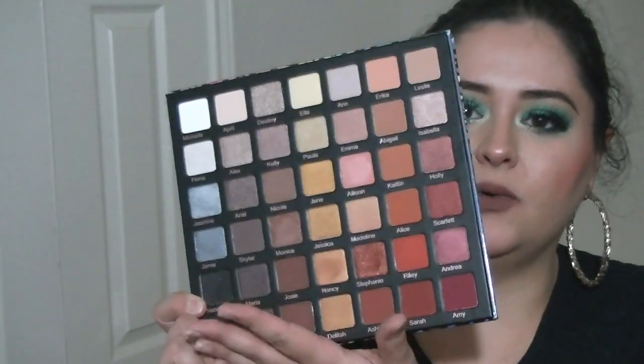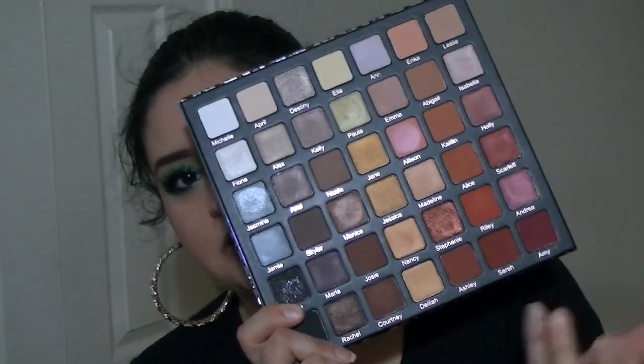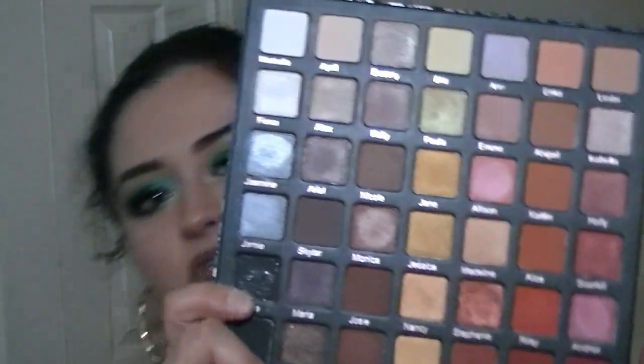When I do makeup gigs, I love taking this palette because you can get smoky looks. You have basically every neutral look that you could want. Got the more Renaissance and Venus 1 kind of vibes where it's like a reddish pink. You got your oranges, you got your golds, you got some cool tones. Love this palette. Cannot rave about it enough. So that's staying. Another palette that's staying is the Kat Von D Saint and Sinner.